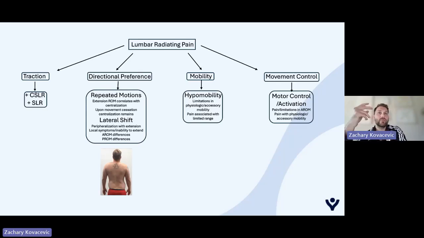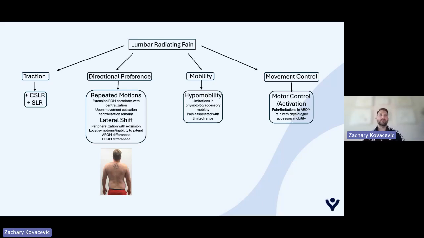And if those two tests are present, I can be highly inclined to perform some traction on this individual to do some nerve root unloading and allow for an environment for the centralization process to start, right? So individuals that have those two measures present are going to be individuals that highly benefit from initial traction. It doesn't end there, but it begins there, okay?